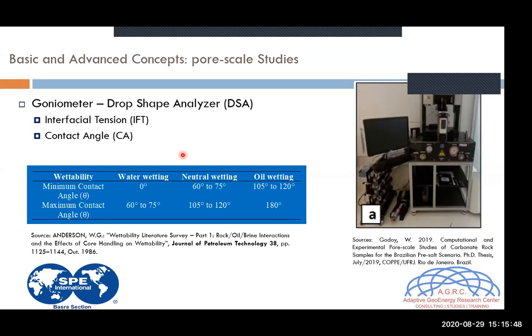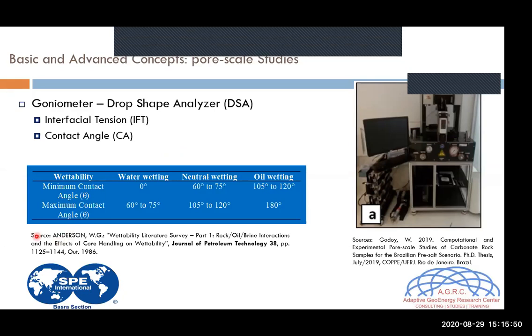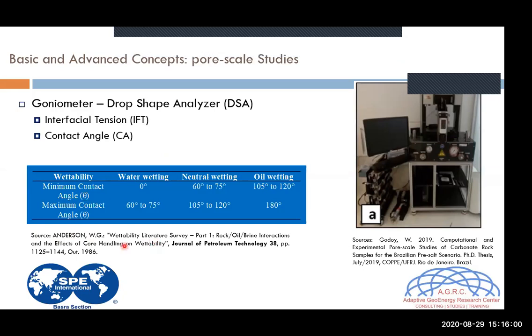So I just picked up this information here from this. I really encourage you to take a look at it. It's really important regarding the wettability and the contact angle measurements. In this case, he just introduced the idea of some value ranges that you can probably use to find the wettability of your system.